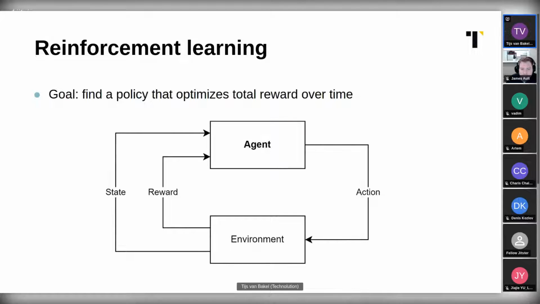And now the vital thing, which we will hear about later in I think the second presentation, is it's quite important to come up with a good reward system. For instance, if the queue lengths are shorter or if the waiting times are shorter, you could give the agent a larger reward. And now the entire thing about reinforcement learning is the goal to find a policy that optimizes this total reward over time.